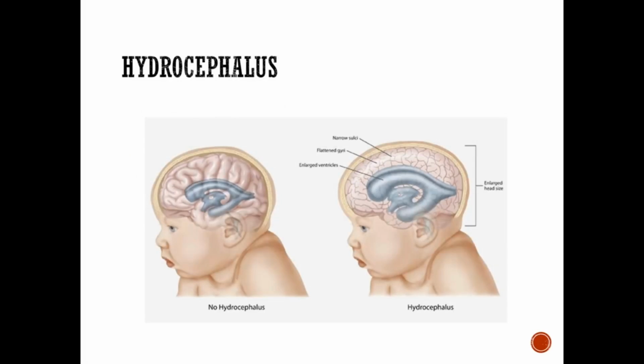So now this presentation is going to focus on hydrocephalus and increased intracranial pressure. Granted, ICP, or increased intracranial pressure, can occur with any type of head trauma, but I'm going to discuss it here as it is often a secondary symptom you're going to see with patients with hydrocephalus.